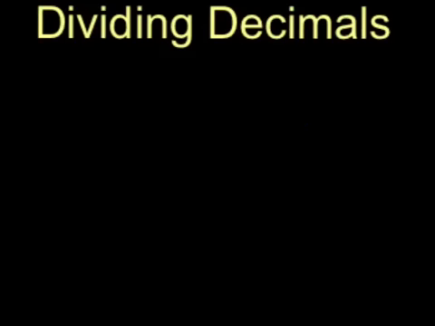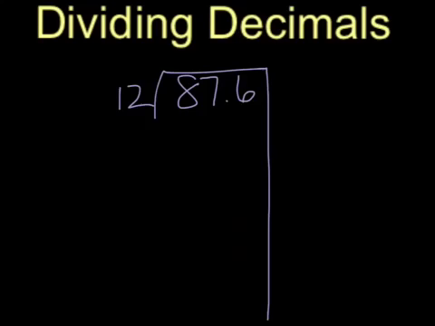Now let's look at using the partial quotients method for dividing decimals. As you can see, I have gone ahead and set up my partial quotients division problem. I have the number 87 and 6/10 divided by 12, and what I'm going to start out by doing is ignoring this decimal point, so I'm just going to put a little X through it, until I'm finished with the problem, so that it makes it a little bit easier for me to deal with. So now what I'm going to think about is 876 divided by 12.